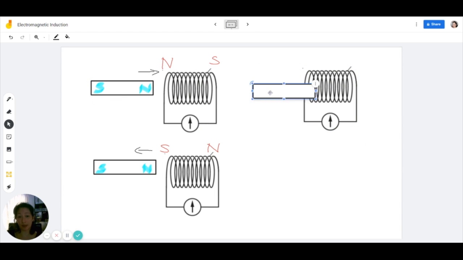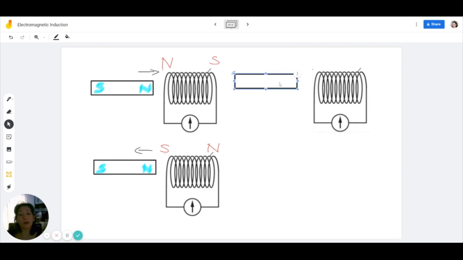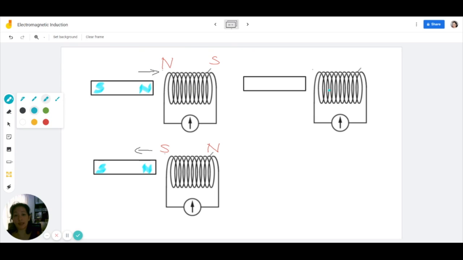Now, if we were to use a south pole instead, the same concept applies. So do not remember the polarity of the coil, but instead remember that it's always opposing. So let's say now this side is north and this side is south, and this time we are pushing the bar magnet in this way, which means that because you're pushing the south pole in, the coil will try to repel by forming south pole here, and the north pole will be on this side.